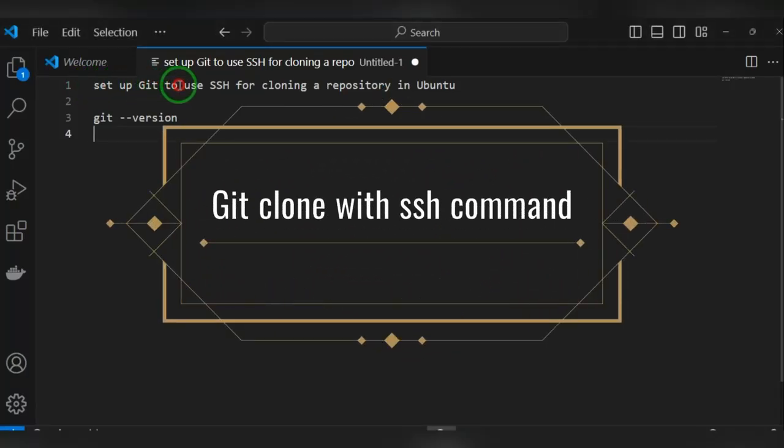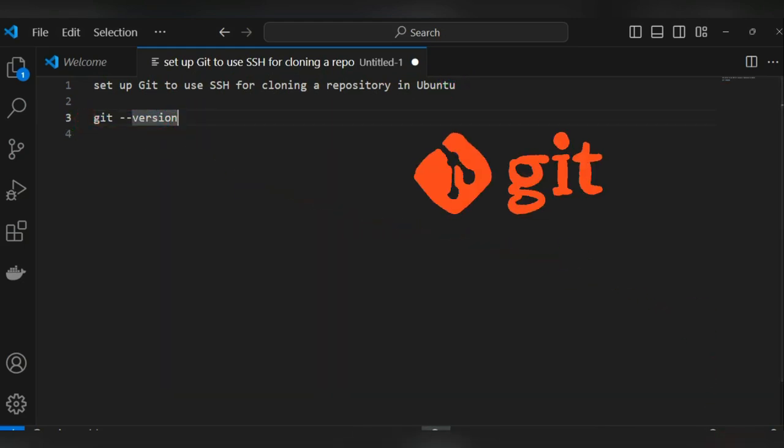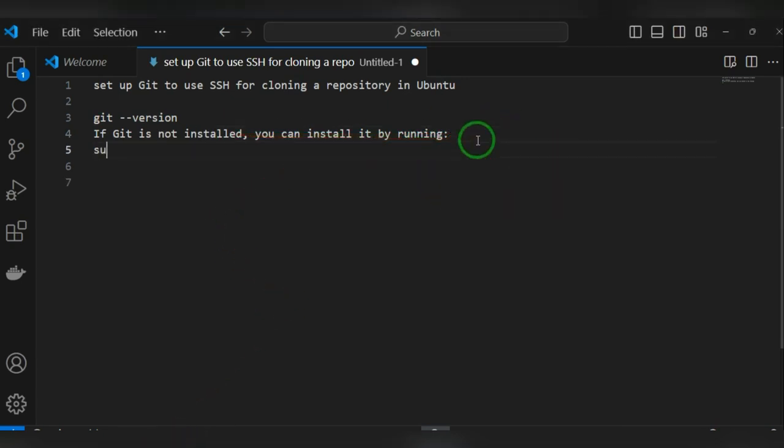To set up Git to use SSH for cloning a repository in Ubuntu, first make sure Git is installed on your system. Open your terminal and run git --version. If Git is not installed, you can install it with the following commands: sudo apt update and sudo apt install git.